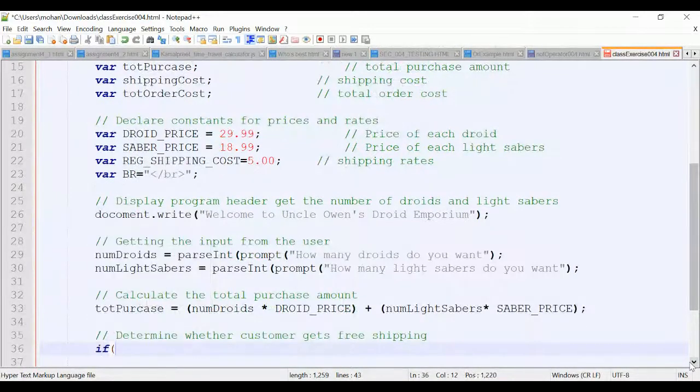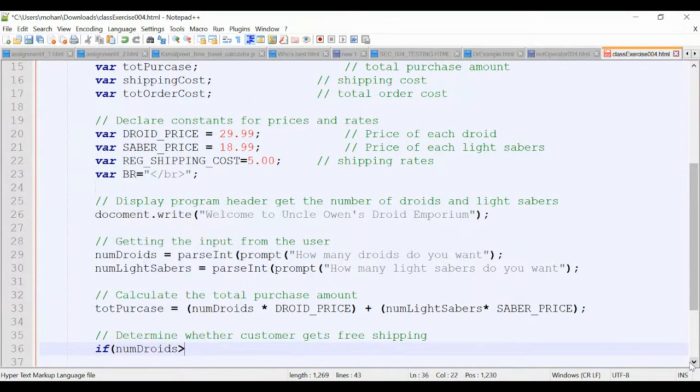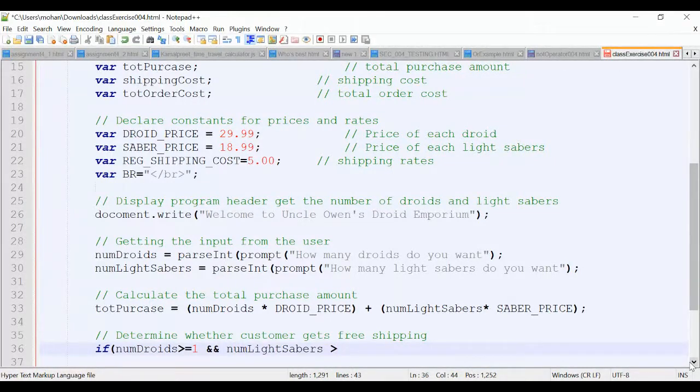So what we are going to do is see if num droids is greater than or equal to one, and num lightsabers is greater than or equal to one. So that is one condition. Let's put that in parentheses. They have to meet this condition.